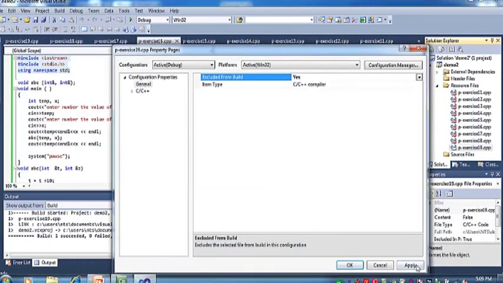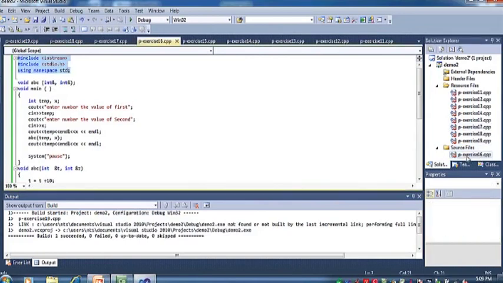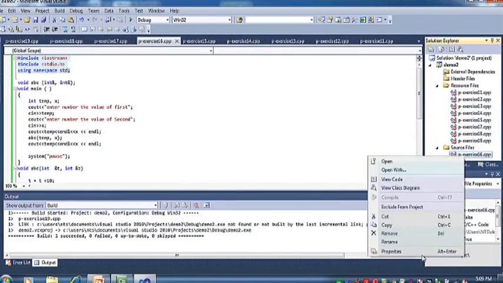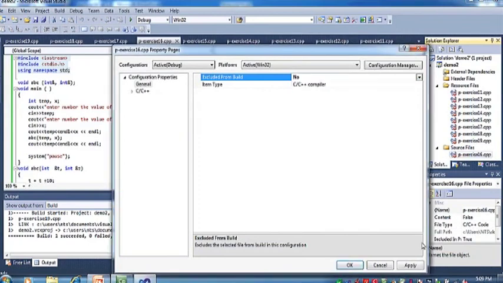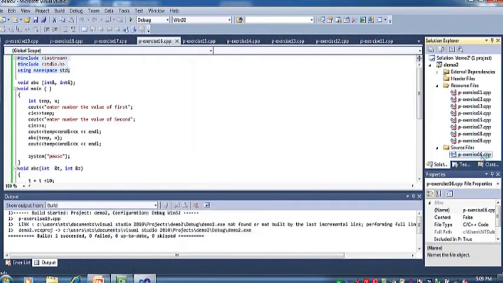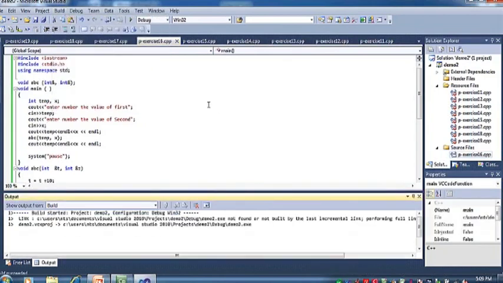Okay, and now suppose you want to just run any of the exercises in future, select any one. For example, select this one, double click or copy it into the resource file. Again it is here. Now change the property here. You need to build the file, so it should not be excluded. Apply. Okay, this is available and the program is here. You can build this program. There should not be any error because we have tested each and every one here, and then we can run it from here.